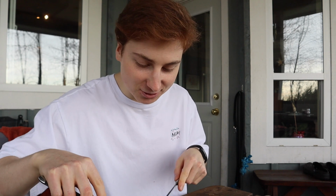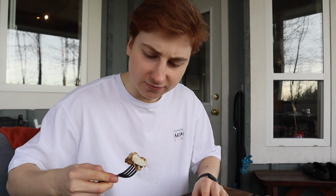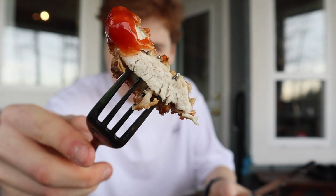The smell is actually really good. It feels really weird eating oatmeal breaded chicken breast, but ooh, that looks very juicy. Absolutely nailed it. Wow. Dip it in some ketchup and here we go. Super excited to try this out. Apart from this being really hot, it is delicious.